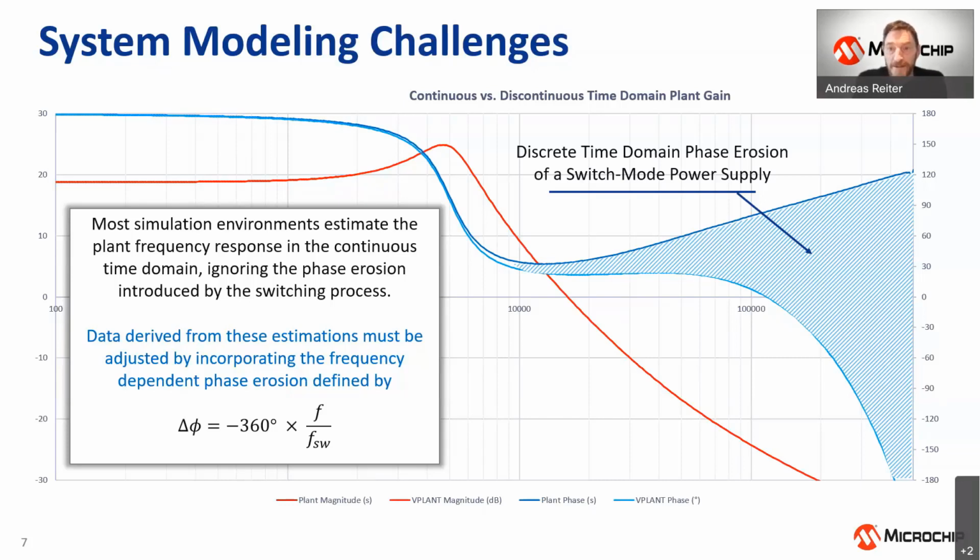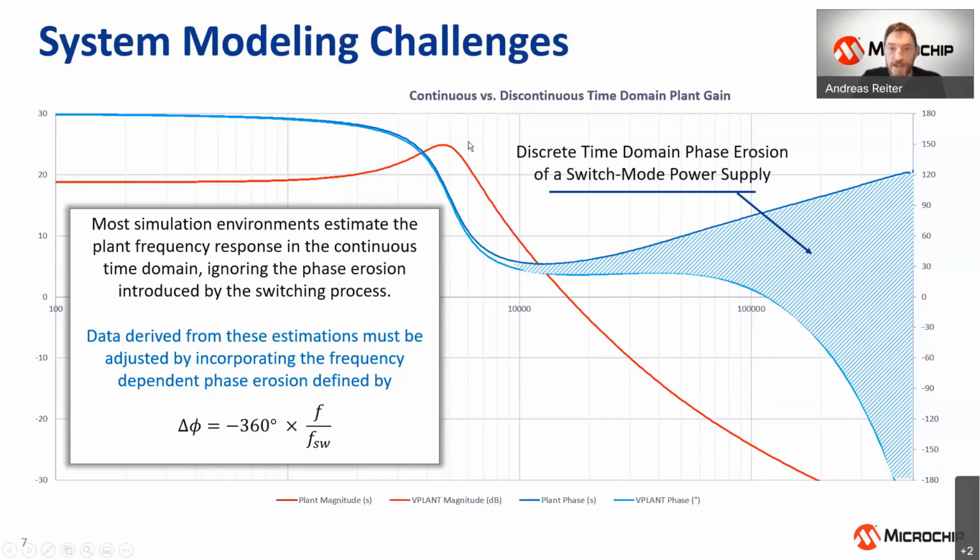So what we see here is a simple buck converter where the simulation result suggests that the phase is actually pretty high here in the higher frequency range, and the ESR zero of the output capacitor is then even pulling up the phase and giving you this huge phase region into the high frequency range. The reality, however, is that due to the switching process, the phase erodes, and the erosion starts pretty much at the resonant frequency and then gets more and more dominant over frequency until it drops into the Nyquist abyss at half of the switching frequency.